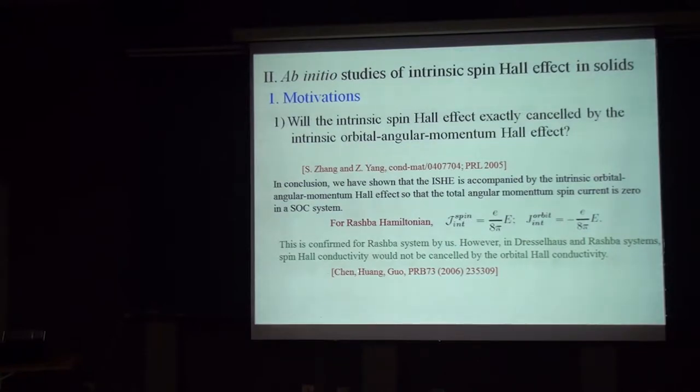So in reality, they say that you cannot observe spin Hall effect in two-dimensional electron gas. But I've been working on magnetic material for real solids for a long time. My initial instinct told me that this cannot happen because orbital angular momentum is always quenched in real solid. But I needed to prove that.